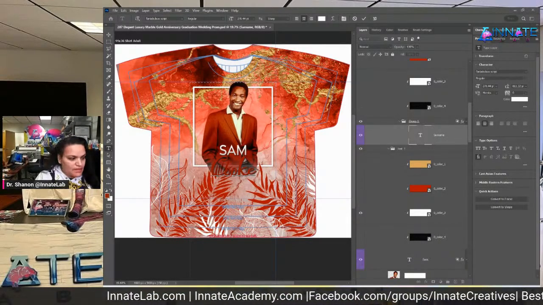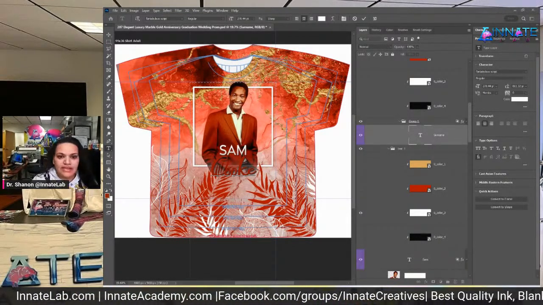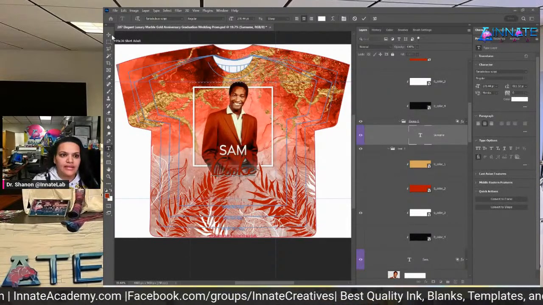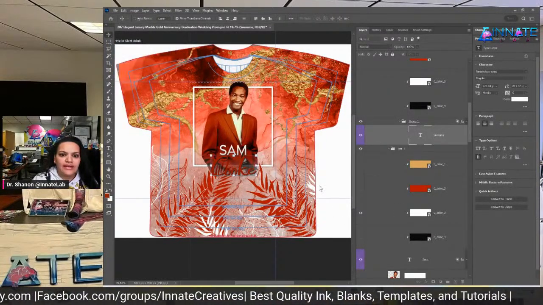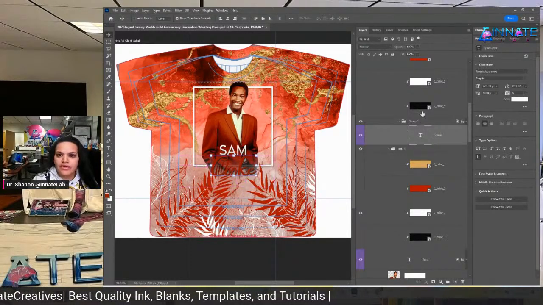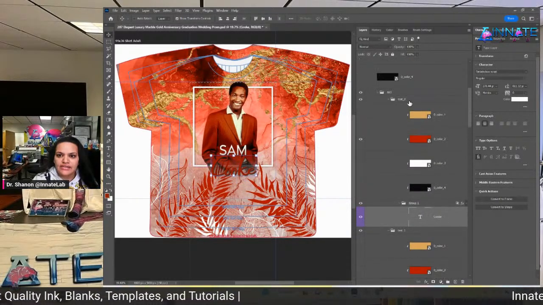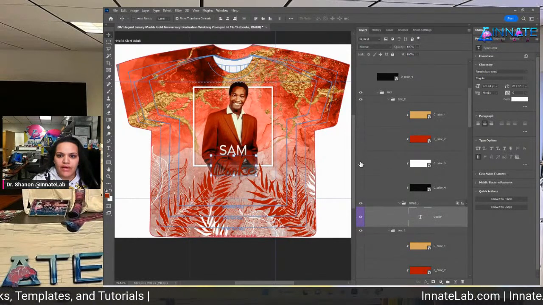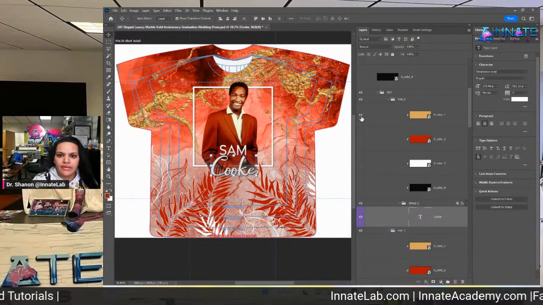And then let me just make sure I'm spelling it right, because I think you'll see Cooke, and I think I'm right. And of course, it has a smart color on there, but if you want to change it to another color because you think it doesn't have enough contrast, then those 4 smart colors are right here for you to play with.